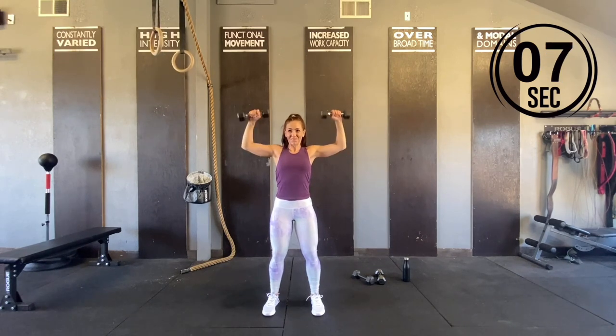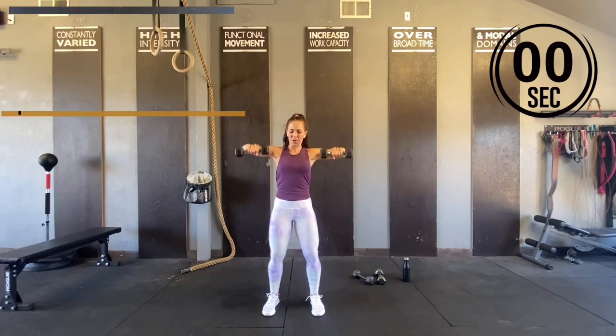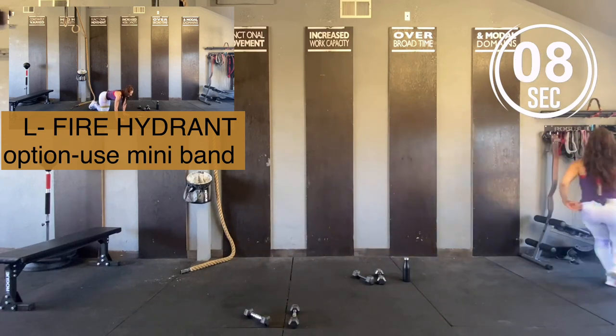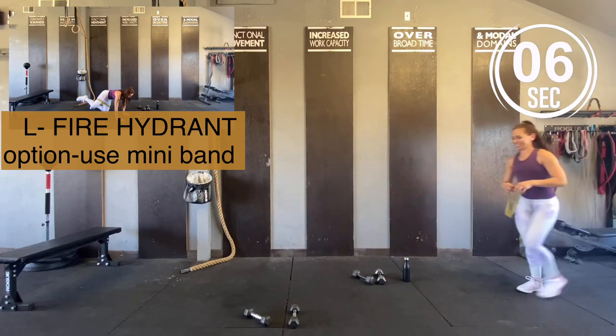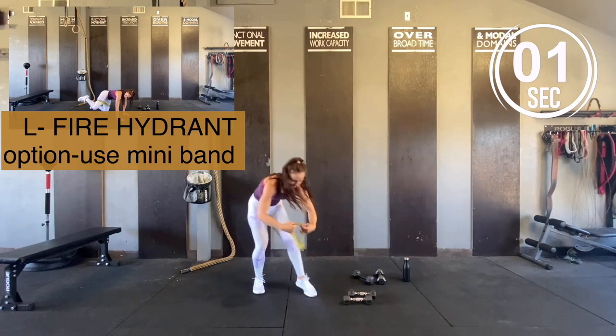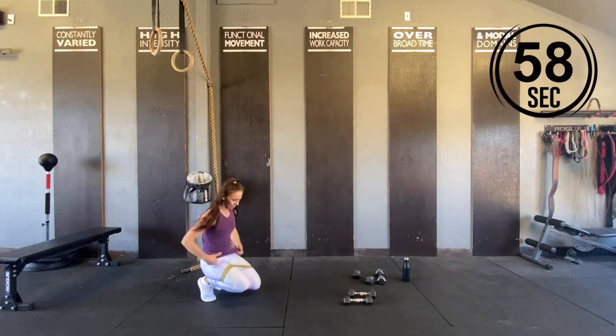Now, if you got a mini band around, of course, I forgot mine hanging on the rack, so you're going to see me run around for a second. So you're going to come down on the floor, or you can use the wall, and we're doing a side fire hydrant. Okay, your knee lift up as high as you can while you squeeze the glutes. Here we go. Start without me. I'm going to come right in and join.